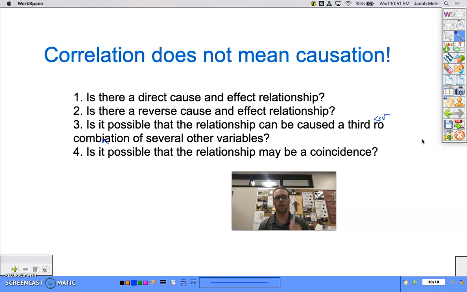So do not make that mistake of saying, yes, there's a correlation, so this causes that. Right? I could probably find data where, let's say, as ice cream sales increase, the murders in the city increase. Okay, there could be a correlation between those two. It could be totally coincidental. Okay, but we'd be certainly careful not to say that increasing ice cream sales increases murders, right? That doesn't seem like that would make much sense. So we have to be really careful about the things that we're using correlation for.